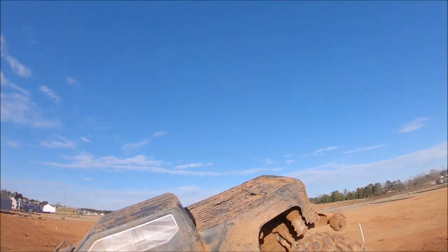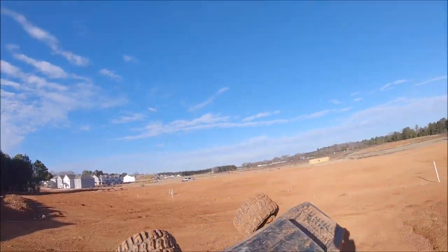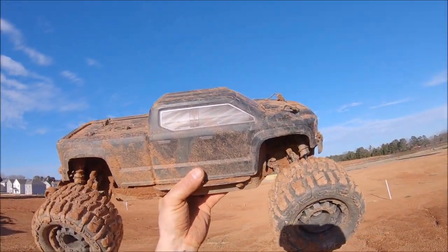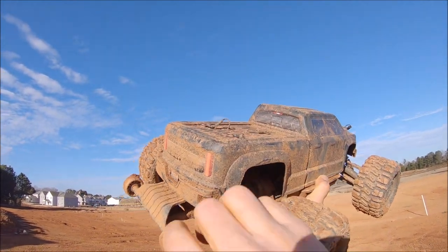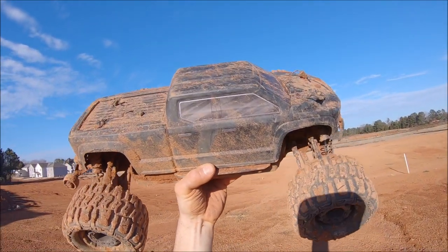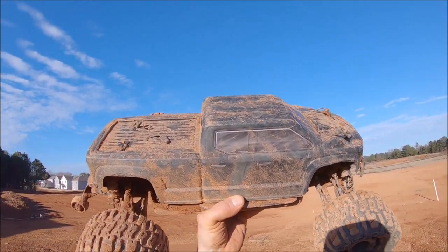I have to clean her up really good to check all the diff cases and stuff like that. But she's definitely taking a beating out here, and it's just insane power on 4S. I mean, really hard to keep her down. It's a good thing for this wheelie bar, which is another awesome update on this truck too, the new design on the wheelie bar. So huge shout out to Arrma for their innovation on this thing and making it that much tougher all the way around, and Mitch from M2C Racing for his upgrades.